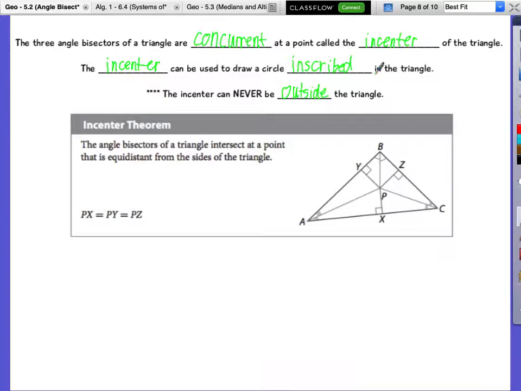I don't want you to write this part down that I'm doing at this moment. Once again, if I were able to get it perfectly, I can't quite, but I can get close. If I was able to get the perfect length, this circle would be perfectly inside the triangle right there.